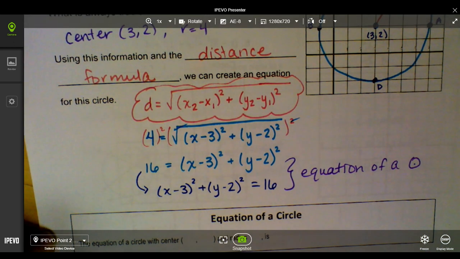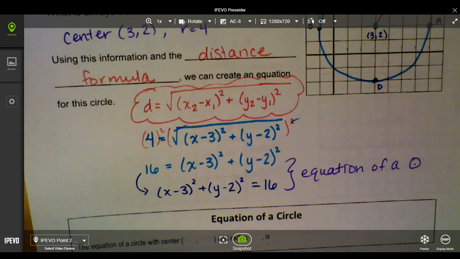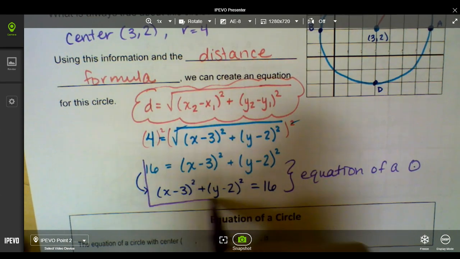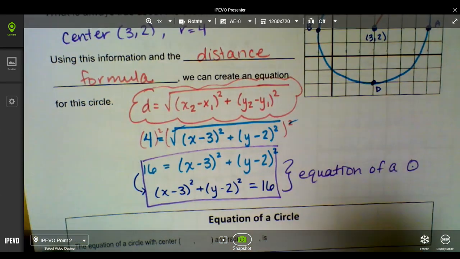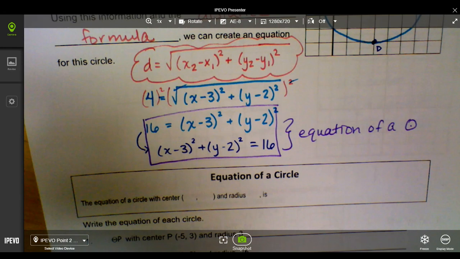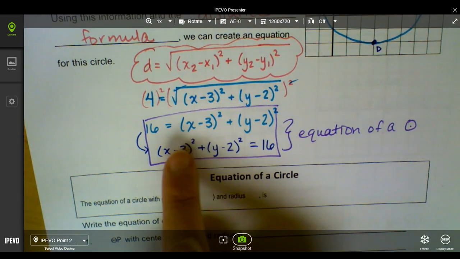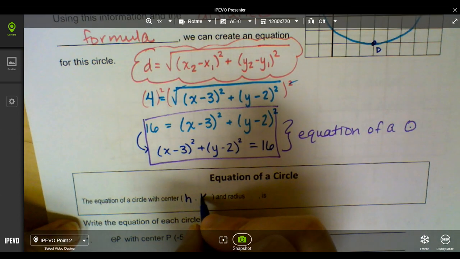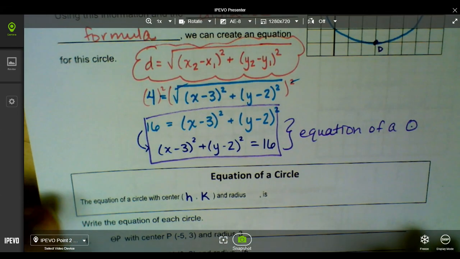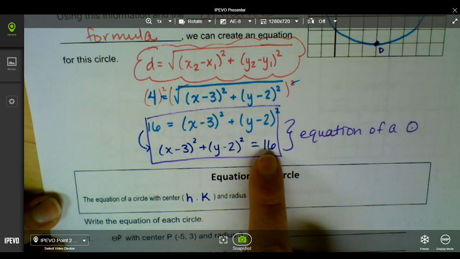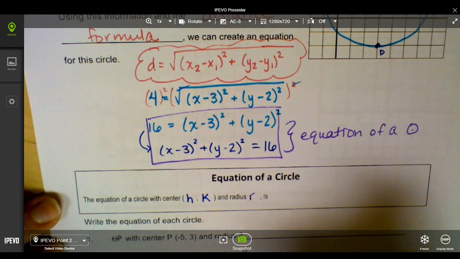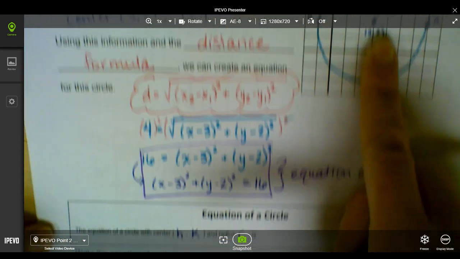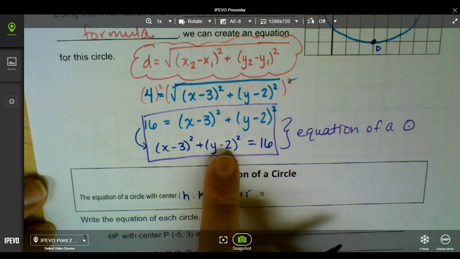All right, so what can we know about the equation of a circle now? So just looking at these guys, okay, what's in our equation? Obviously, hopefully you see that our center point is in there. So we need a center point. We call it h and k. Those are usually the variables that we use for this. And then we have our radius that was in here somehow. But now our center point was +3, +2, and in our equation, it's -3 and -2.